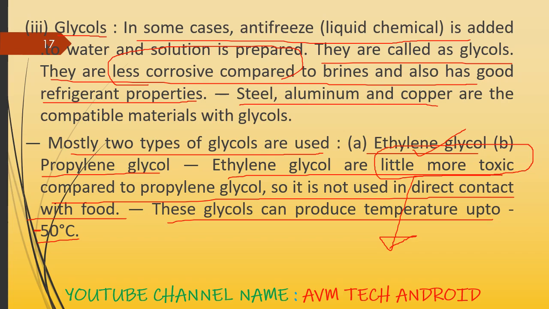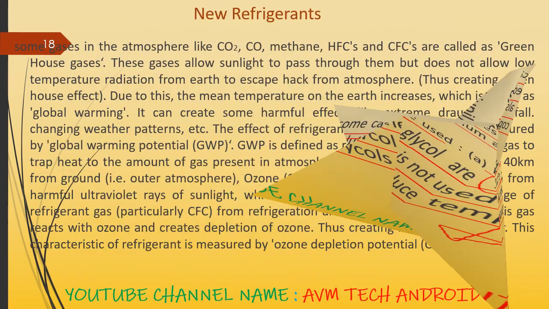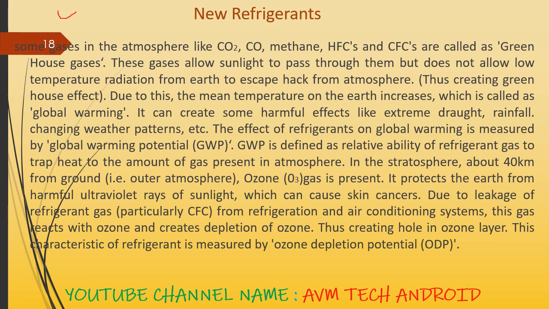Now friends, we had discussed primary refrigerants, we had discussed secondary refrigerants, and now we have to discuss the new refrigerants. The question that will come to your mind is why we have to go for new refrigerants. You are very much aware about greenhouse gases. Also you are very much aware about ozone layer depletion.